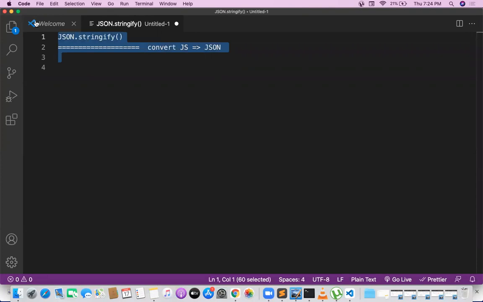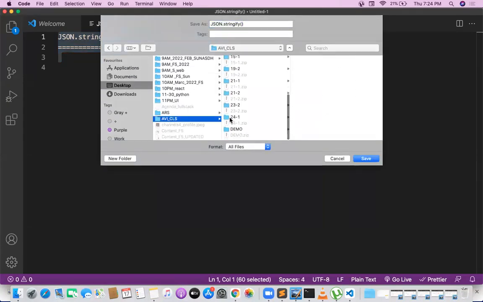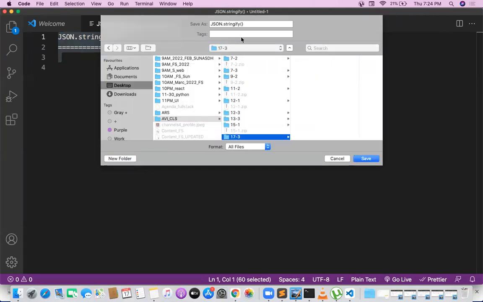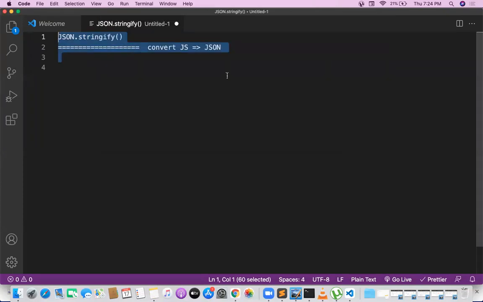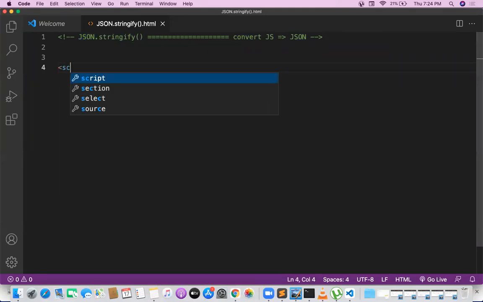Save it as AVI class 17 by 3, JSON stringify.html. And how to convert a JavaScript object? Let me take a JavaScript object, JS object to JSON object. How to do this?